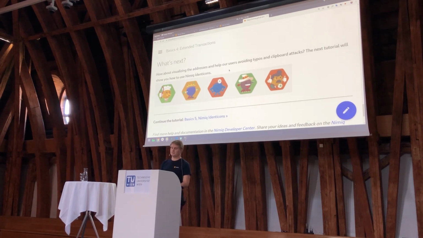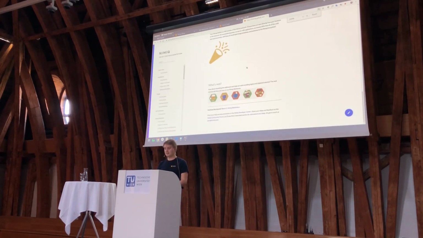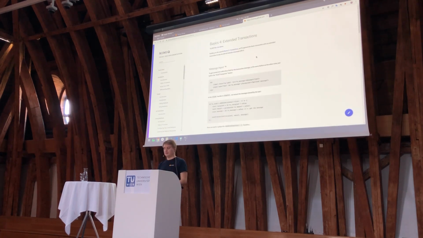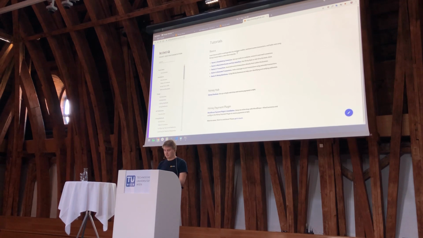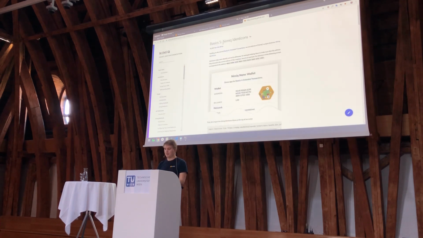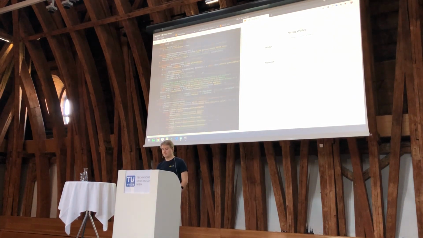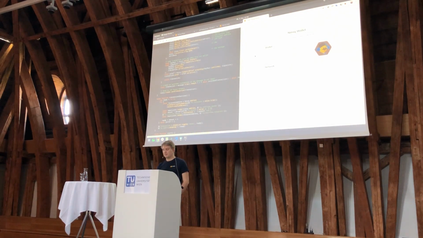There's a lot of identicons possible, so they're very unique for each address. So yeah, tutorial 5 will go into how to integrate identicons into your app to identify addresses. And actually every tutorial has its own live demo page, so I can just go back to tutorials, Nimiq 5, and then I click up here, run the demo, and then it actually shows me the code on the left side that is currently running, and the result on the right side, and we see here that we have an identicon.